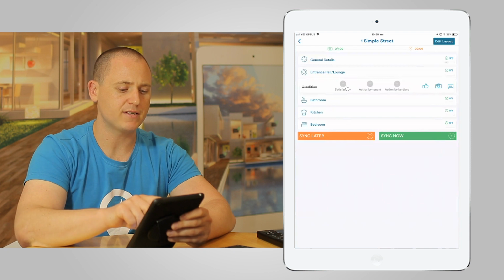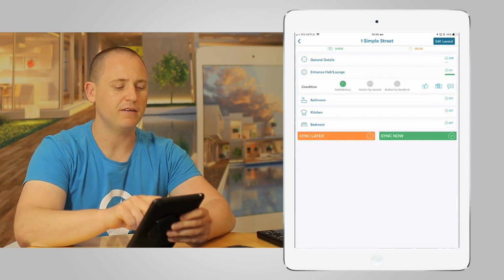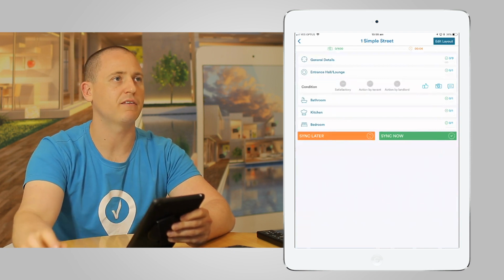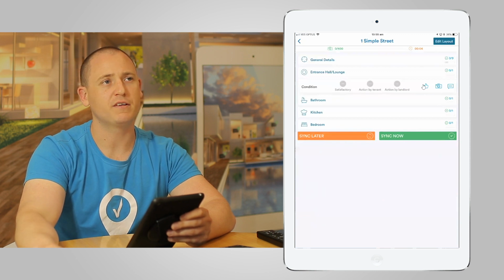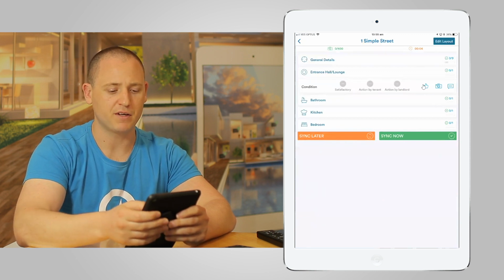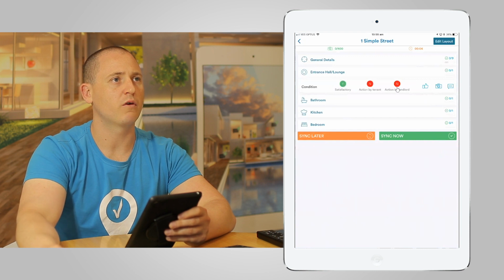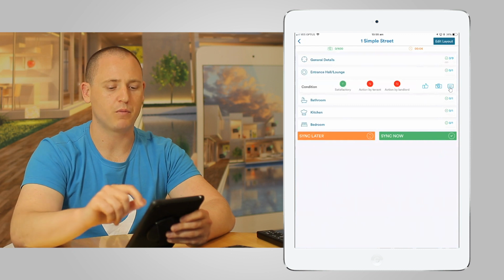We can fill these out by tapping on the circles, once for yes, twice for no, and then 3 times for nothing again. Or if it's a good condition, you can hit the thumbs up, which will autofill to that condition. Now we'll make a comment by tapping the comment box.